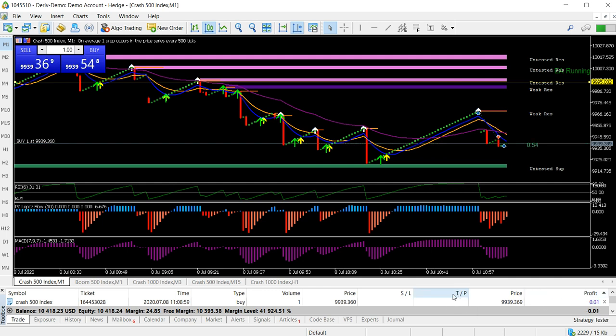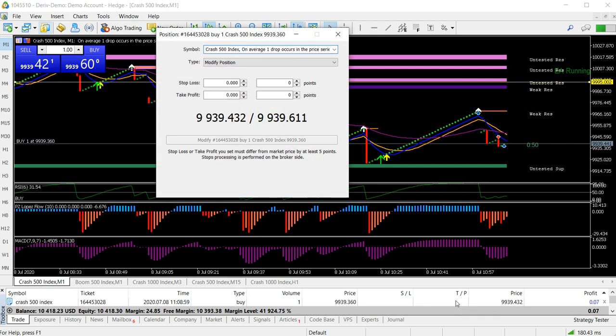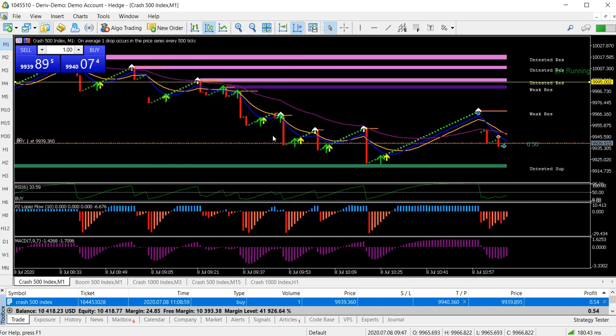Now you want to locate the TP and then click below the TP on the trade. When it opens, you quickly type in, if it's the crash 500 market, you type in 1,000. Then you see this modify button. So you can copy this and then repeat the action on another trade which could be running, that is if you enter two positions. So that's 1,000. So I modify.